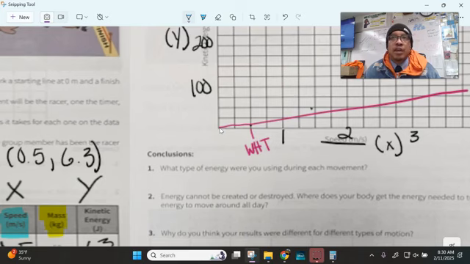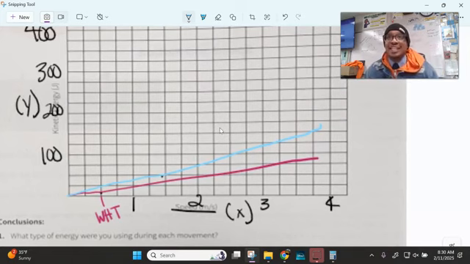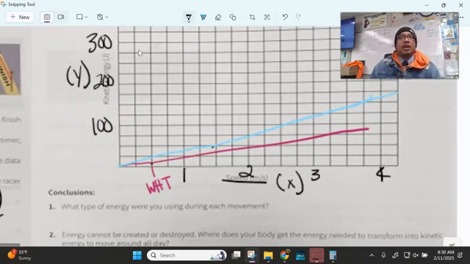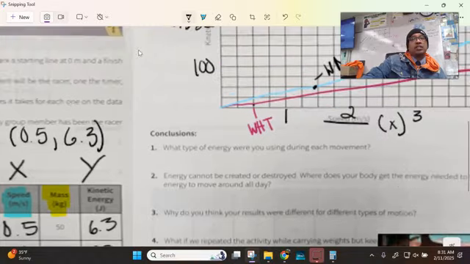So now I've got to try and get a line from there. So I'm going to see if I can. Oh, yeah, okay. I mean, it's okay. Again, you guys will use a ruler, so yours should look a little bit straighter than mine. Okay, let's graph our last data point. And actually, let me go ahead and label this as well to say that this is walking normal. Okay, now let's go down to our last one, which is 3.3 and 272.